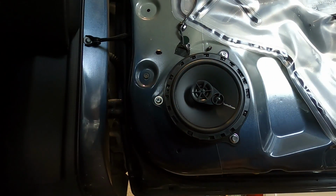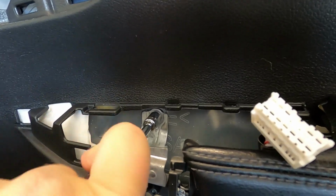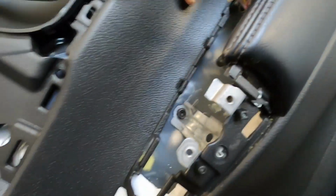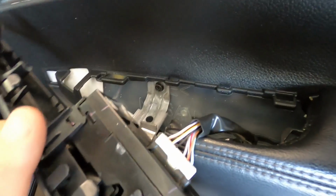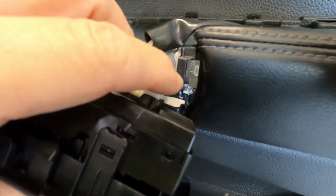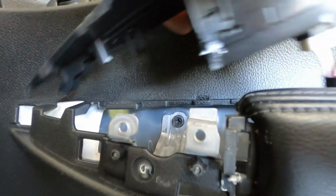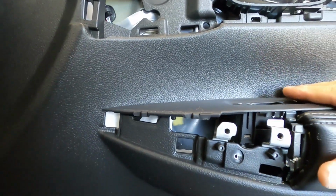Now once all of these screws are tight, go ahead and turn your stereo on and make sure the speaker works before you put the door panel back on. And then just make sure all your clips have been pushed in. So just go along the whole length of the sides, and then one in the middle. After that middle screws in, you can put your power switch panel back in. Just make sure your connection is tight. And then put this front clip in first. And everything else should just push in.